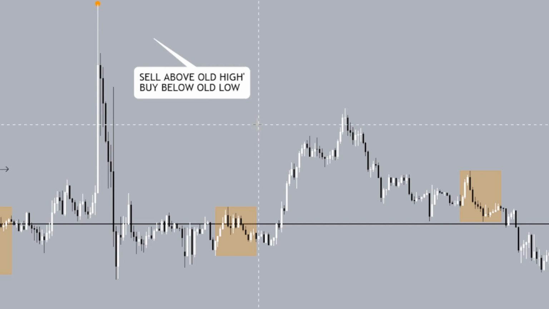That's exactly what you have. This is exactly the principles you want to be taking into the market in the first place. Buy below old lows and sell above old highs, right? This is one of the classic basics that you can use in your ICT and SMC style trading, and it allows you to get onto the right side of the market more often than not.